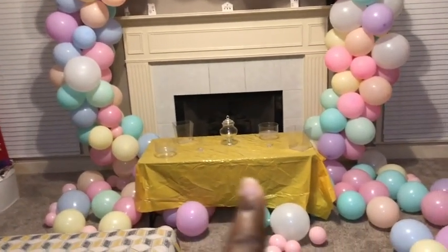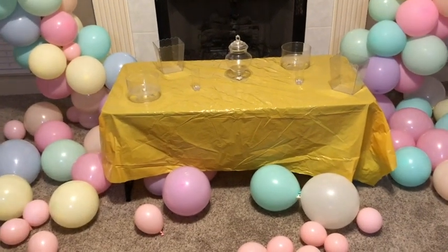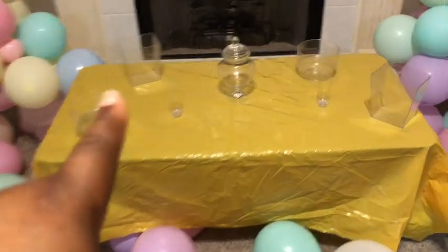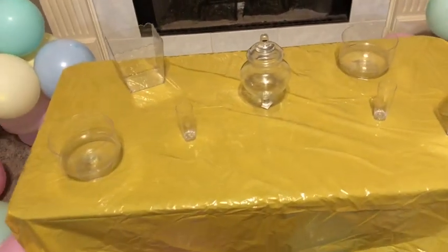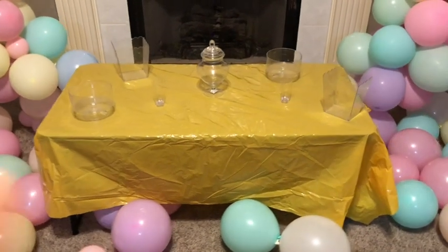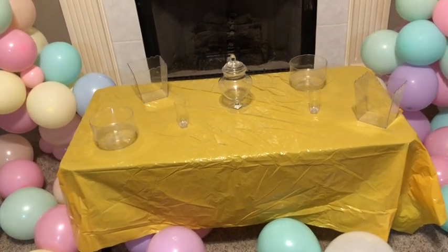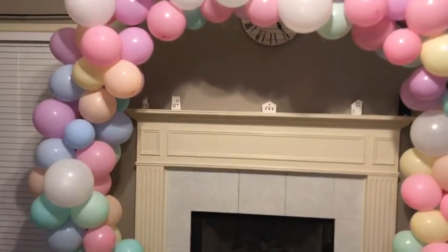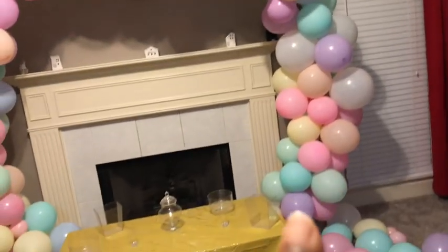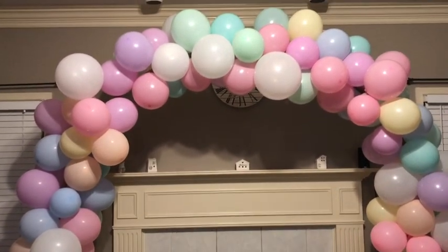All I did right here was add a table that I had. As you can see, I just put a yellow, darker yellow tablecloth that I already had. I added some of these little items right here — if you remember, I did a candy bar with this, and I will be linking all that in the card section as well as the description box, so make sure you go over and check it out. I will also link the other balloon decor that I have done. I've been messing around with balloon decor for probably about a year — I started last year with my oldest daughter's birthday party and my twins' birthday party, and I just fell in love with it. I've been practicing and continuing to practice during the times I've made available.